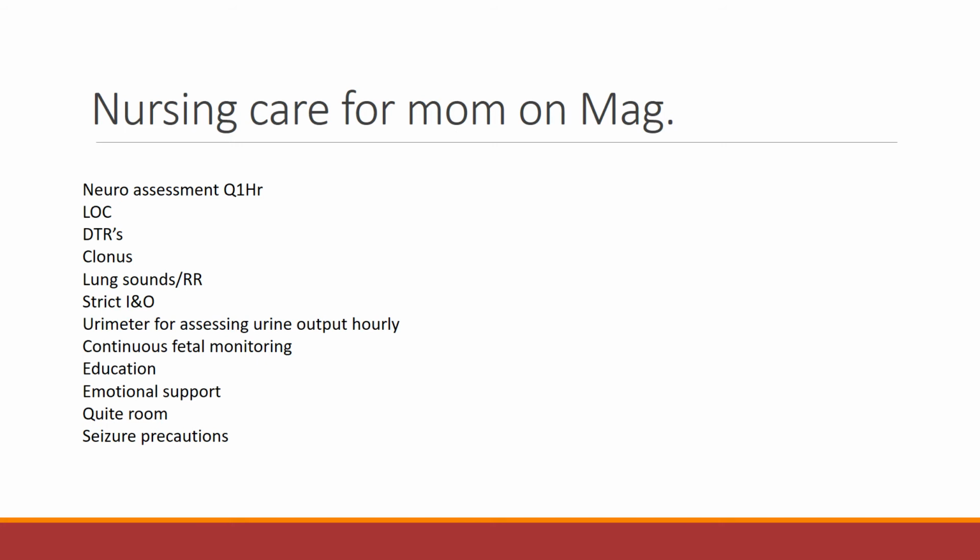Obviously, these aren't moms that are going to get up and walk around the halls and labor naturally. I mean, they could still go without an epidural, but they would need continuous fetal monitoring and strict bed rest throughout their labor, which makes it more difficult to labor naturally without an epidural, because you can't get up and move around as freely, and it hurts a lot more to just sit in bed and wait for your next contraction.